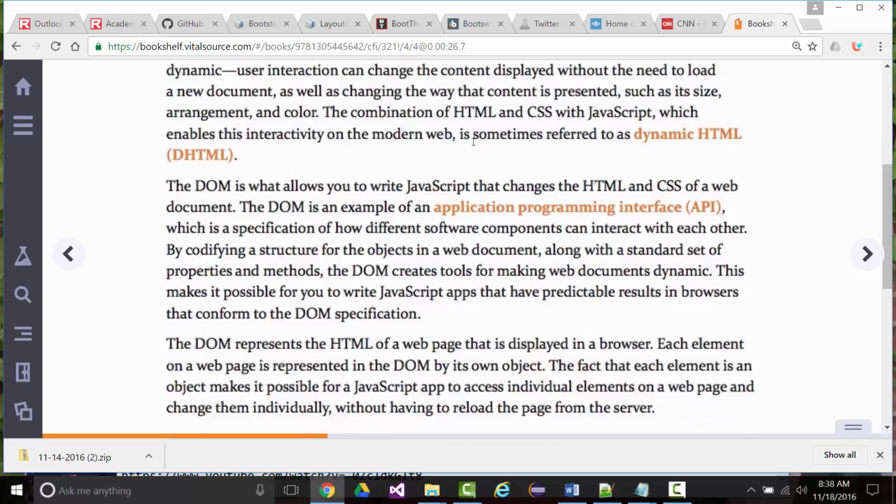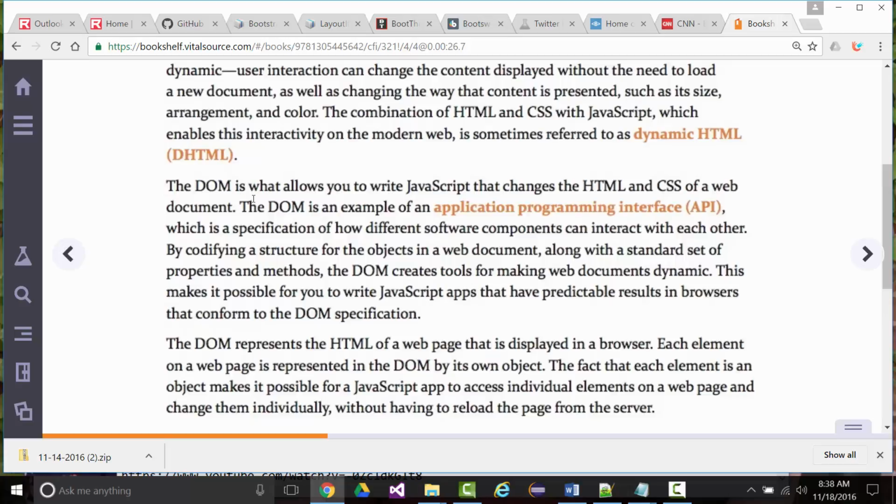Now they mention in here that when you combine HTML, CSS, and JavaScript, you get what's called DHTML, which stands for Dynamic HTML. That's not even used much anymore. When I say it's not used much, I mean the word. Because it's assumed that basically every website that you create today will be interactive in some form or other. In other words, it's not going to be where we have just the home page, just the contact page, just an about page, and that's it, and there are no links, there's nothing that happens. All right? Because that's not typically how it works today.